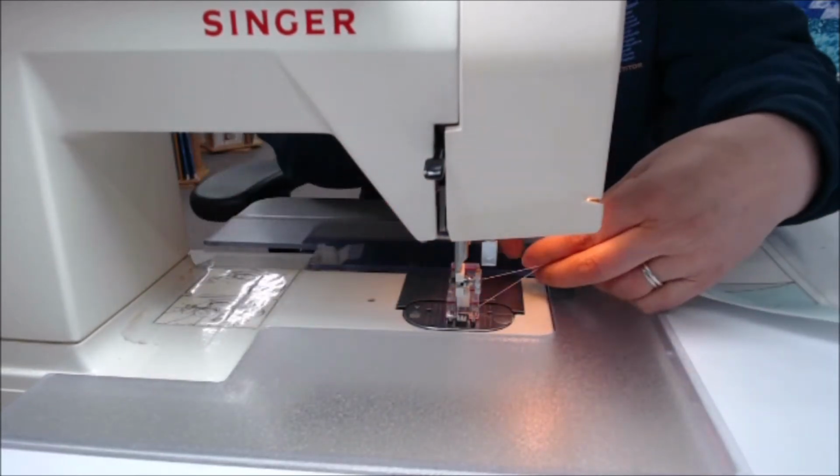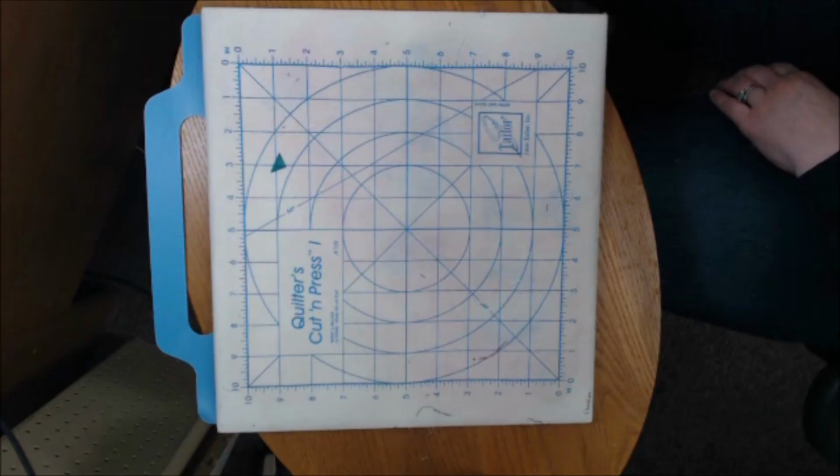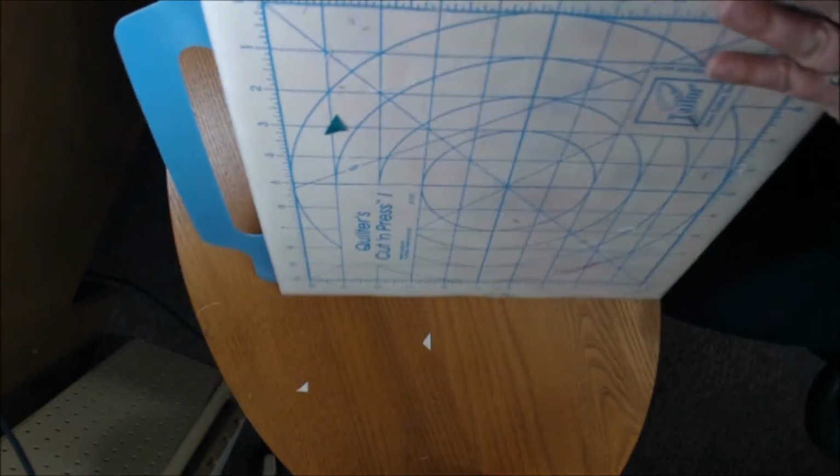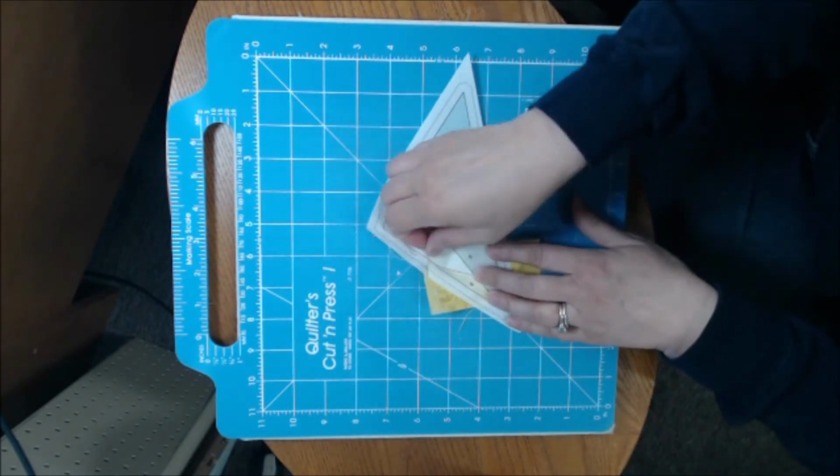That seam is done. Cut the thread and back to the cutting mat. All right, back over at the cutting mat, and let's turn this over to the cutting side. Bring our block over, take our pins out.